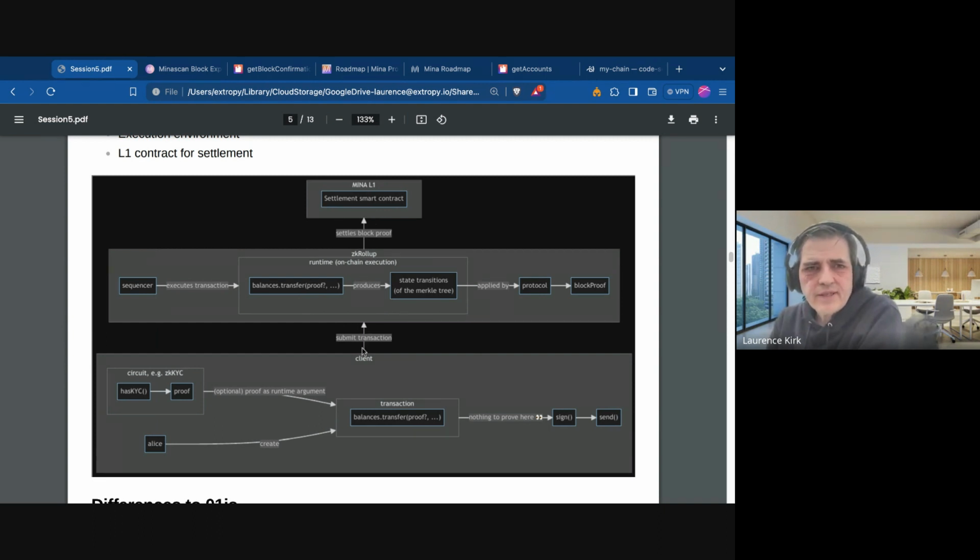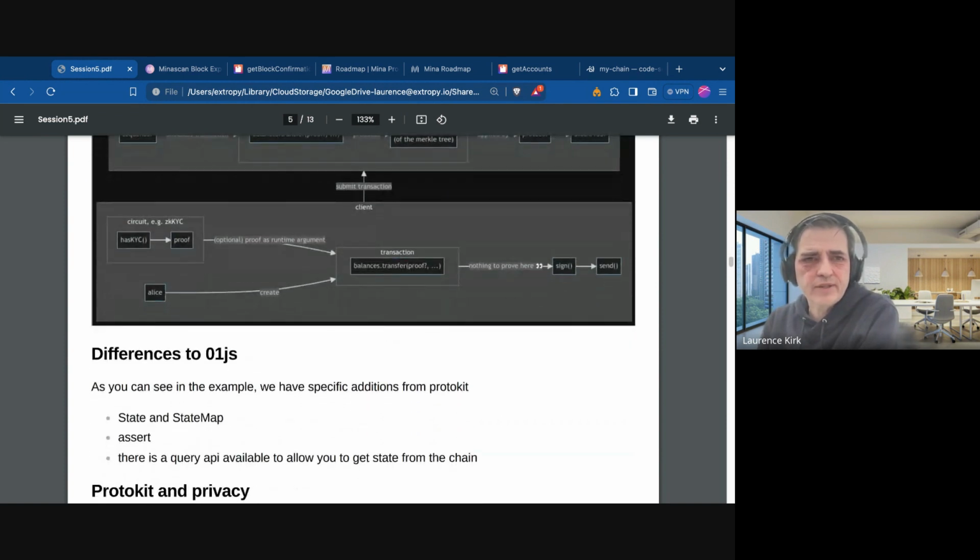This extra part here is to do with the hybrid execution environment that I mentioned. What Alice can do is some on-chain computation, this simple thing that I've just described. But the other thing you can do is have a mix and do some off-chain computation as well. So Alice could do some private computation, and from that create a proof that the computation has been done correctly. That proof can then form one of the inputs to the transaction that she is sending off to the layer 2, and then that can be applied as well. So we have that option, and I can go through a little bit more in a second.